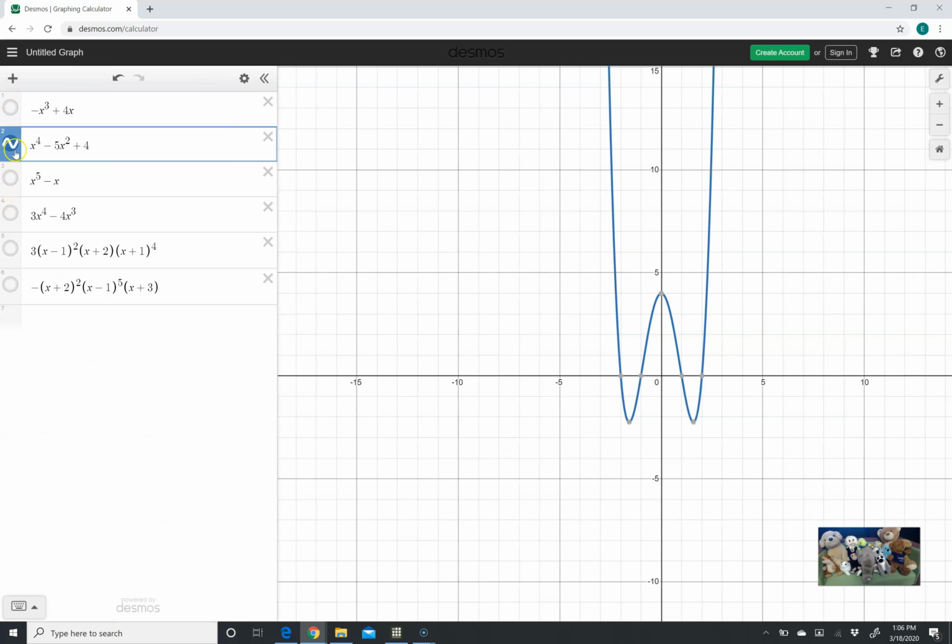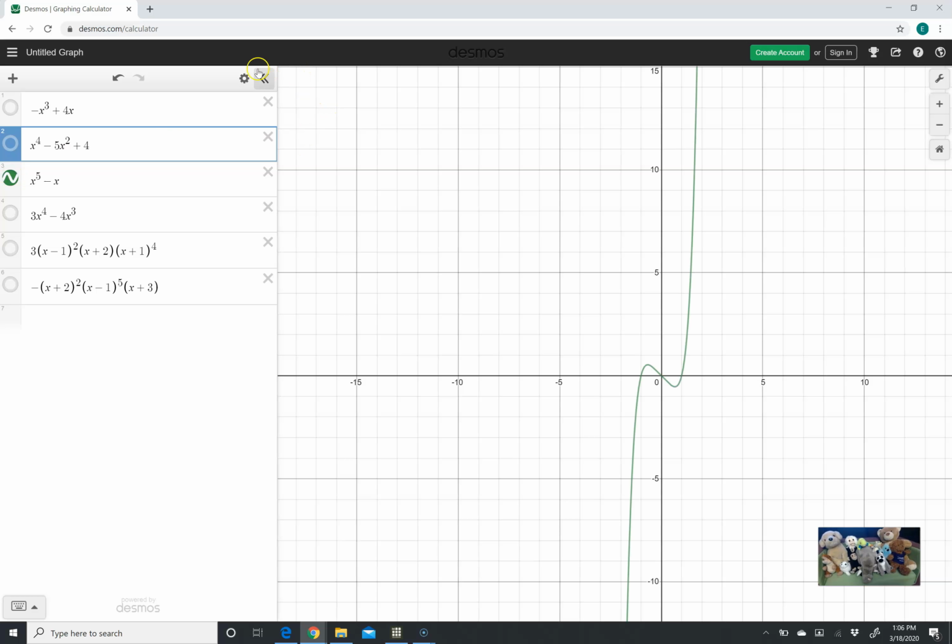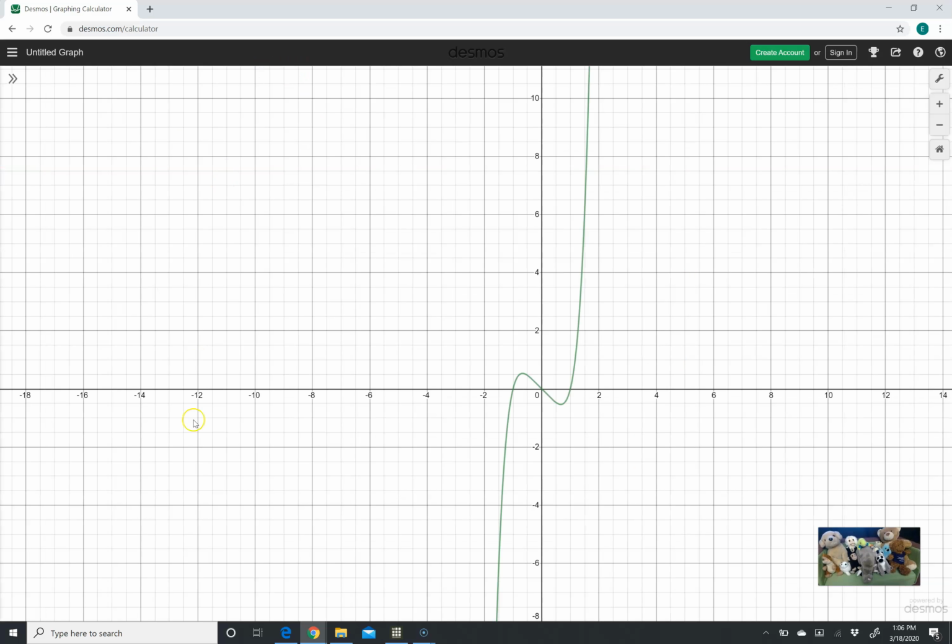And we can look at one more. We're just going to look at this one here. And here we can see we're increasing. Then we have this turning point. This would be a relative maximum because there are y values up here which are much higher. Then we go to decreasing. So increasing to decreasing is a maximum.